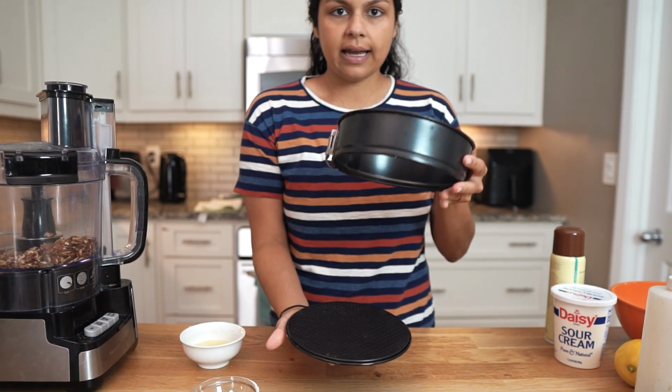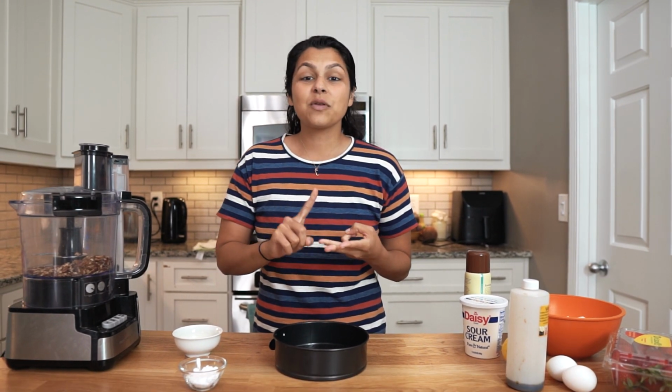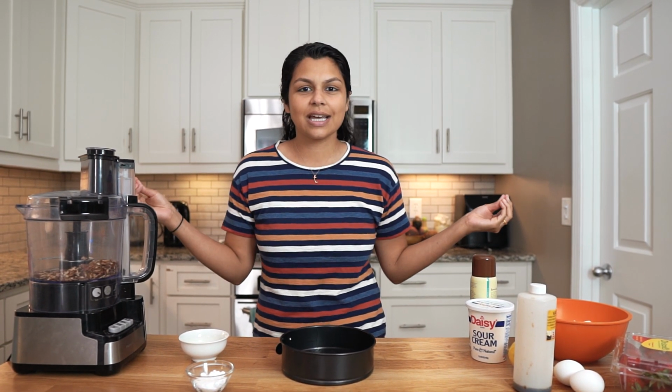You just pop the cheesecake out. It makes it a lot easier. We like to have one of these on hand. So the 3 parts are the crust, then the filling, and then we've got a strawberry sauce that we're going to make on the stovetop that is just going to take this cheesecake to the next level.